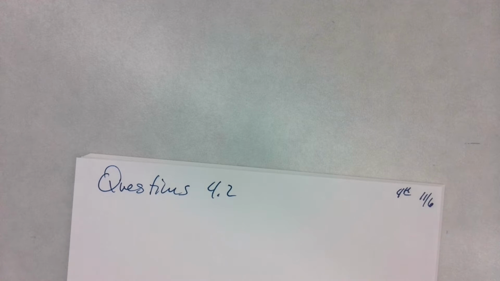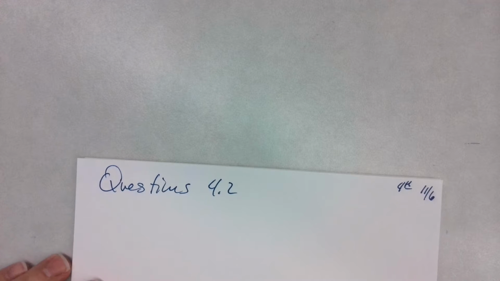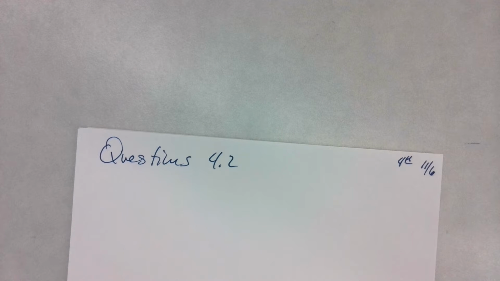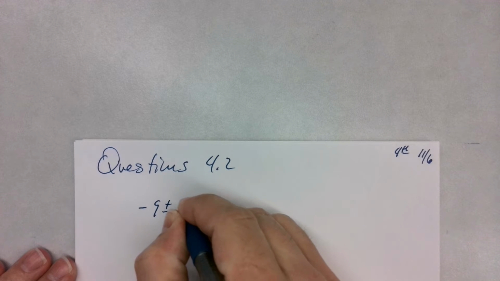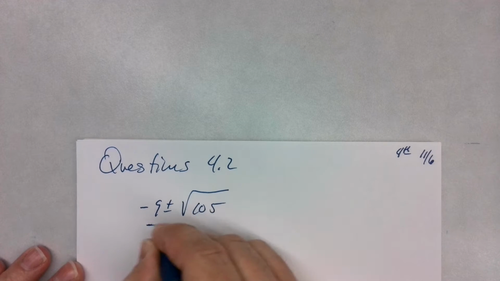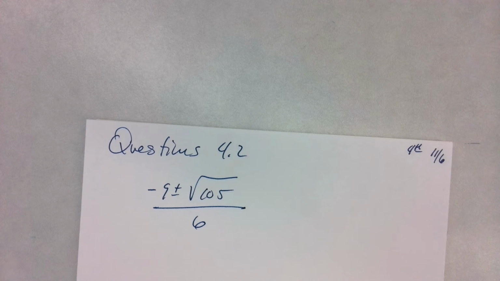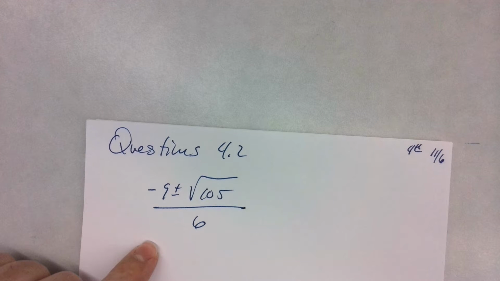So I just have a general overall question. One of my answers, I got -9 plus or minus square root of 105 over 6. That's actually a great question. -9 plus or minus the square root of what? 105. 105 over 6. Now listen. Over -6? I just got 6. It was a -6 on mine, because it's -3, so it's got to be negative.